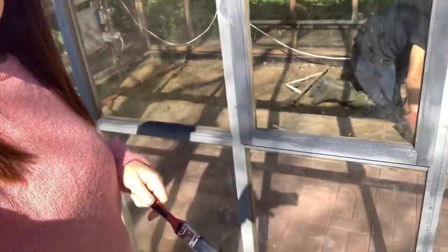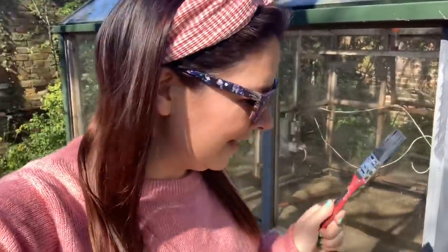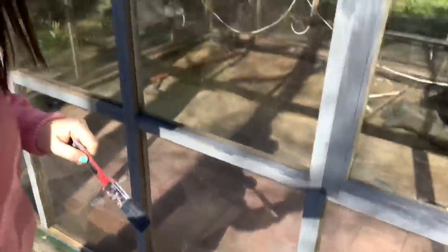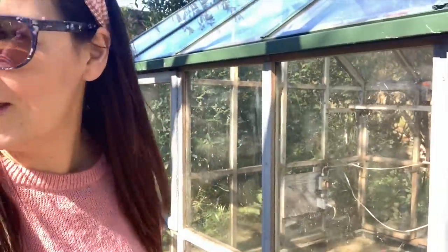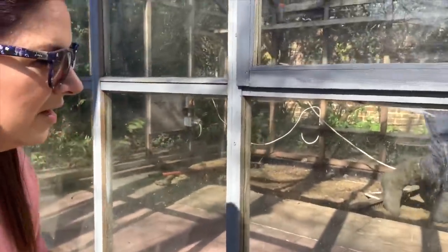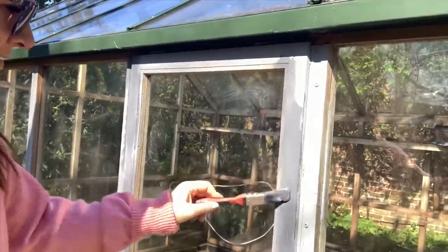Today is Saturday the 4th of April and I am joining in. I'm undercoating the outside. Lee's doing really well with the inside, doing the last bit of the floor. I thought I'd come over and help since I'm not doing another vlog today. I've got my little paint pot. Toby's been brilliant — he's collecting bricks and bringing them over so Lee can put them on the floor.